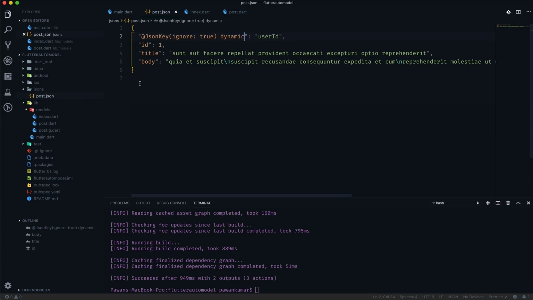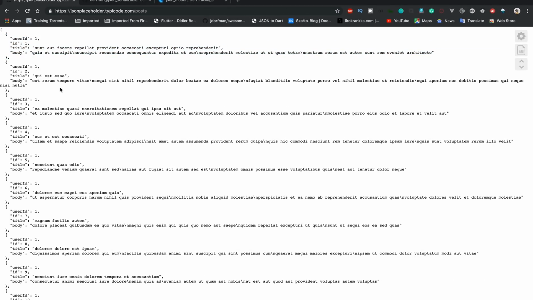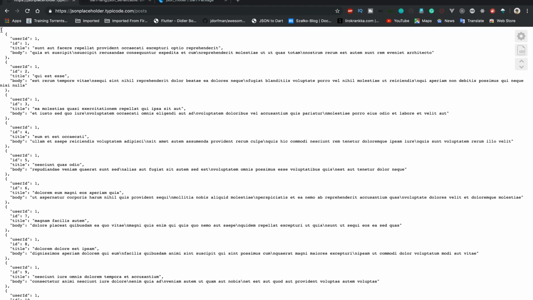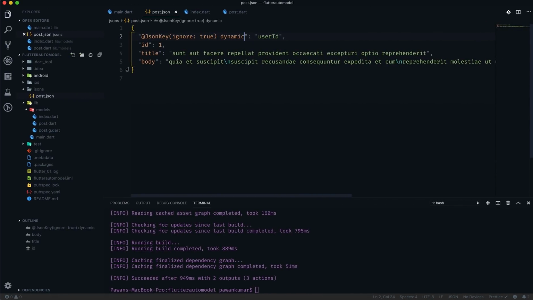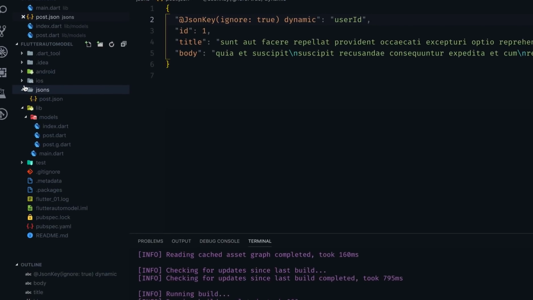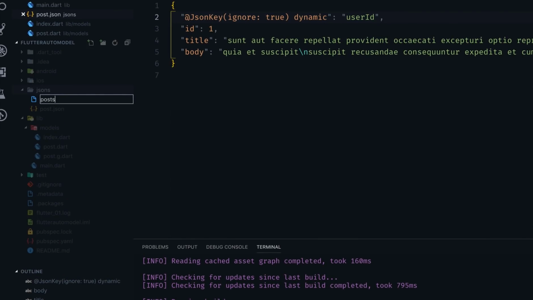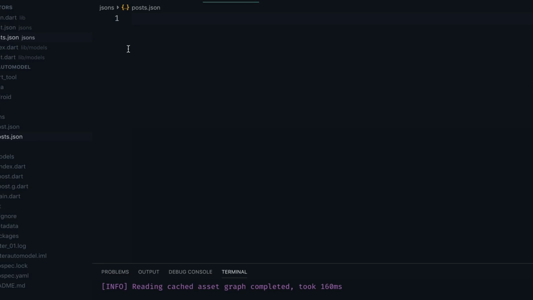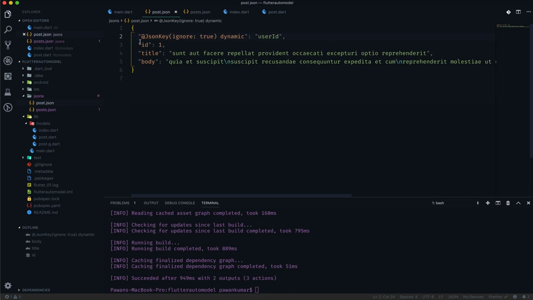Now what we talked about is a normal JSON where we don't have any kind of nesting, but let's say it is this kind of JSON where we have a list. So we can see we have a list of items. The items are the same, but we know that we have a list. So in that case, we will go to the JSON's folder here. We will create another file here and we will name it posts.json. Now we know that it's gonna be a list. So first of all, I'll open the curly braces and I'll name it posts. So there will be some posts. Now this list will be made by this post.json where we have 4 fields.